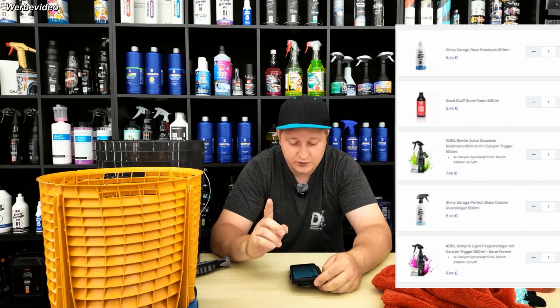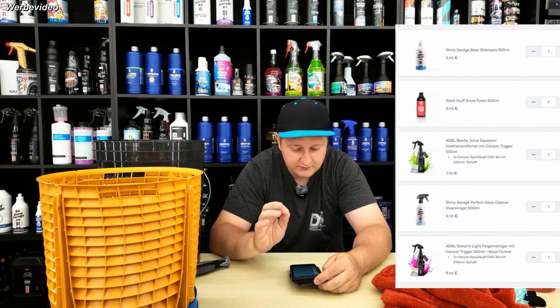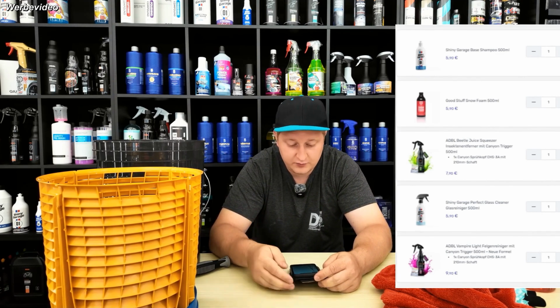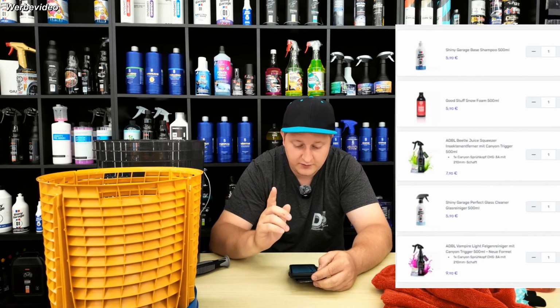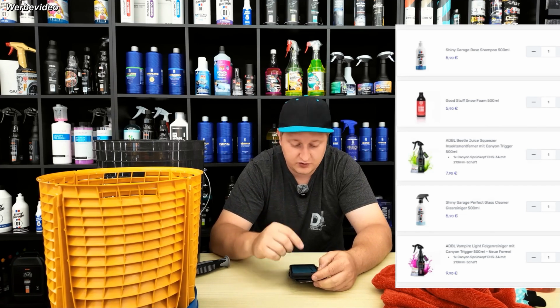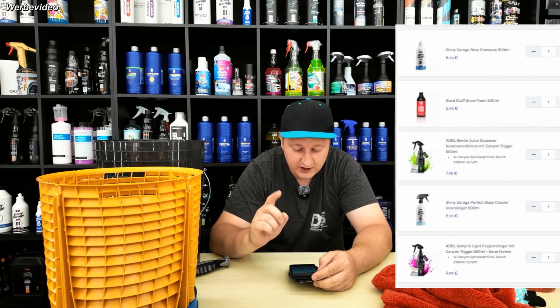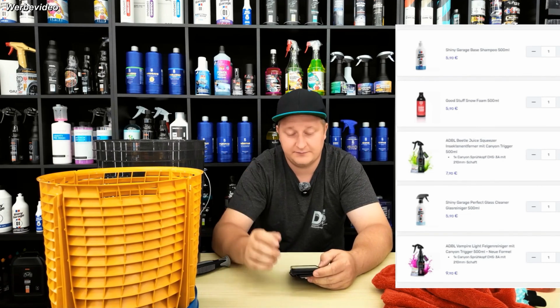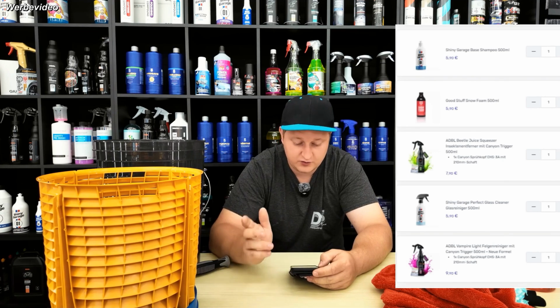Shiny Garage shampoo, really good. The price-performance ratio is absolutely top-notch. I included snow foam from Good Stuff for $5.90. Also 500 ml, very good, pH neutral. Then we have an insect remover, really very strong and reliable. 500 ml with Canyon Trigger, that is the spray head. And here we have the ADBL Beetle Shoe Squeezer included.